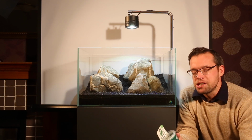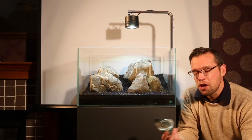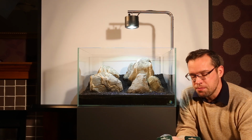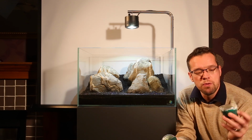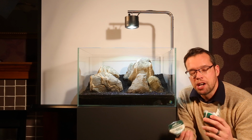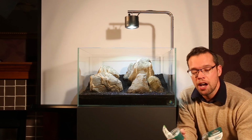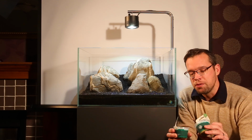In-Vitro is really good because you're guaranteed to have no pests. There won't be any snails or algae. They're produced in laboratory conditions, so you can guarantee they're going to be really good quality. You get a lot of plant for your money as well. It might look like a small portion, but actually, because it's so small, it's basically a baby plant, you get lots more quantity. They might just not be as big, but you do get a lot for your money.